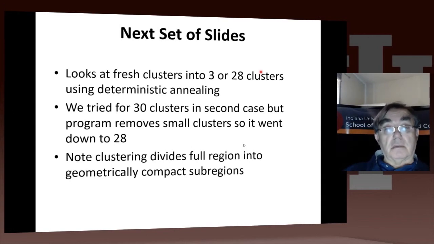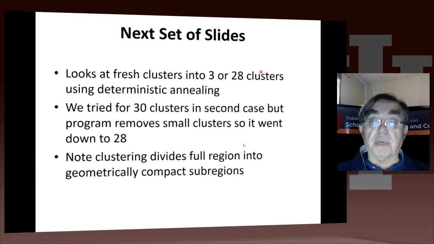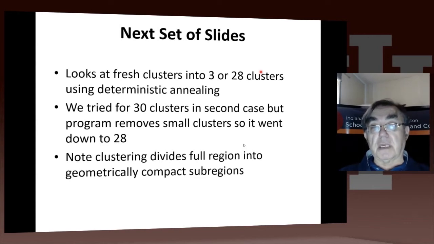I pointed out we have a case of 3 clusters, which we just saw as part of the comparison with the original labeling. And we also have a case of 28 clusters. You could ask why on earth I chose a funny number like 28. Well, I actually chose 30, but I mentioned in the case of the Wikipedia that sometimes in k-means, or in fact in the sophisticated k-means using deterministic annealing, you get cases where clusters either have no members or are too small to be interesting. And this is what happened with the 30 clusters.